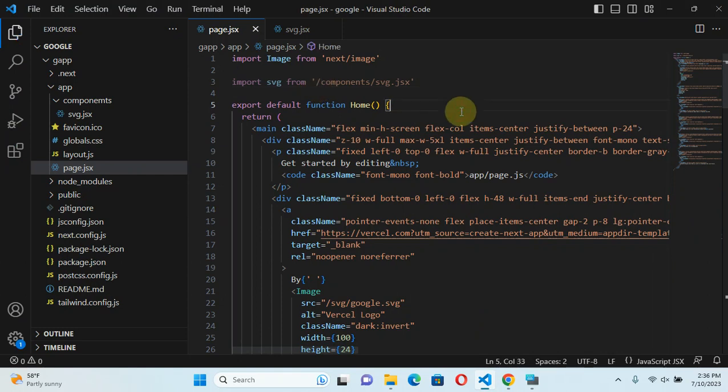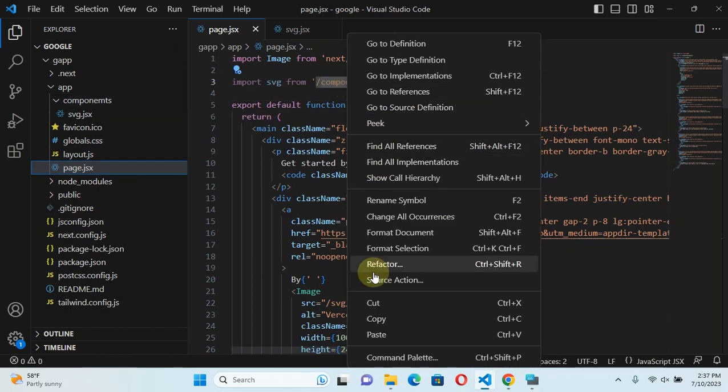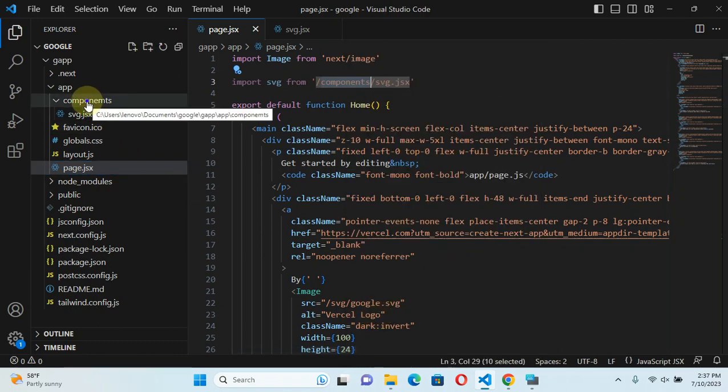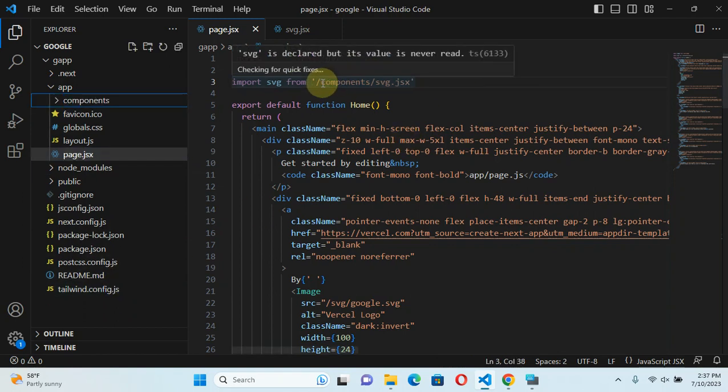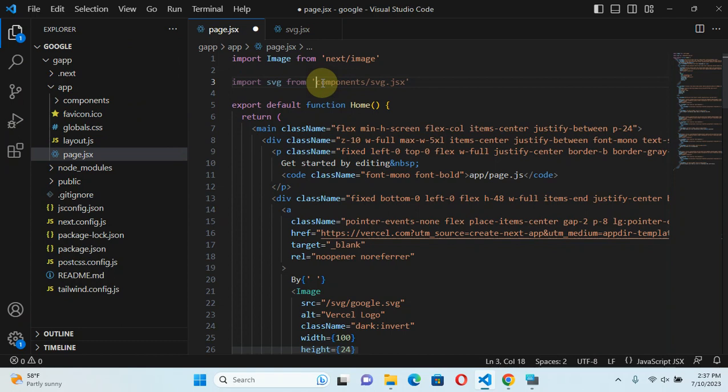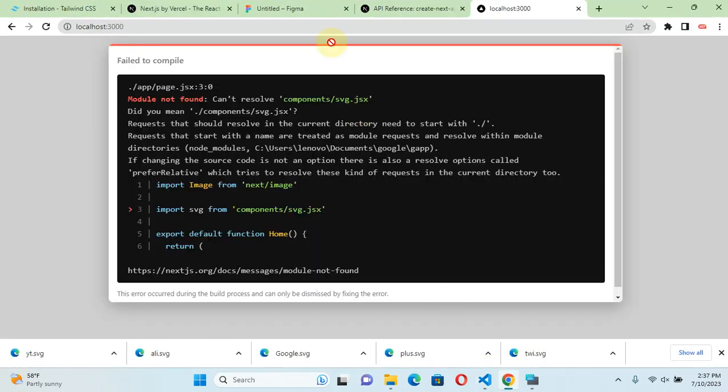Let's type a forward slash here to see if it's going to go to this app directory, and then components, because I think I've been careless with my spelling. This is components. Let me copy this, but here this is not components. My apologies for that. Let's paste as it is. Without the forward slash, let's first save this one. At least we have recognized a mistake.